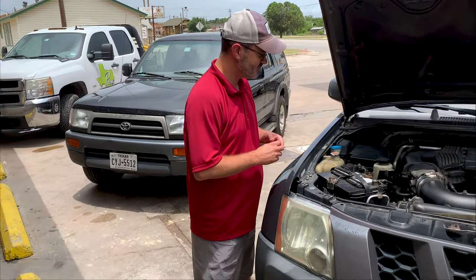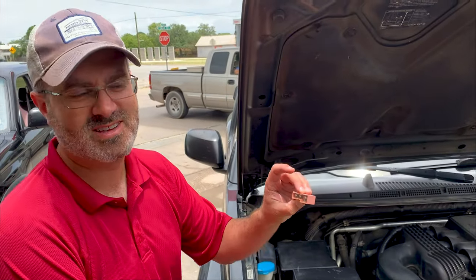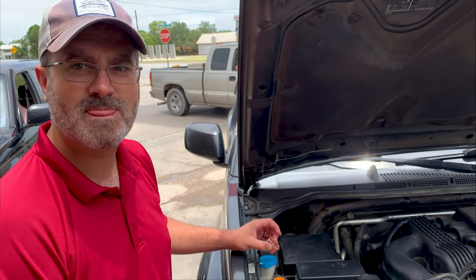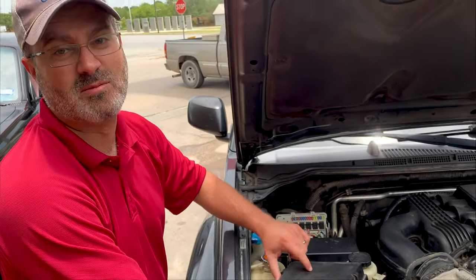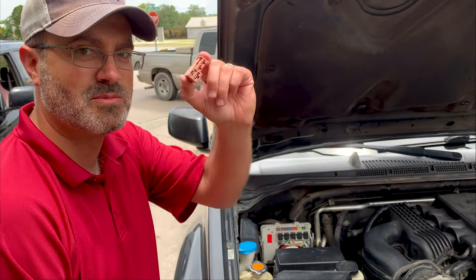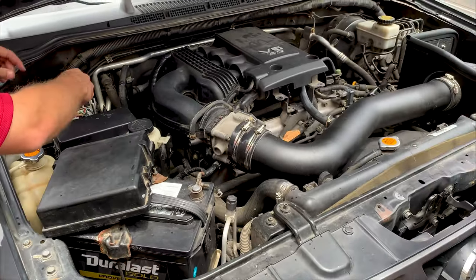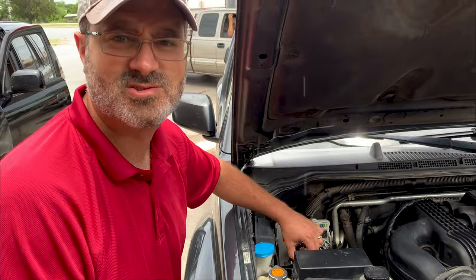Okay, we have an update. This fuse does work. All the lights still stay on, still doesn't function real well. Wait, you mean when you remove this fuse, it fixes four-wheel drive? It fixes four-wheel drive. The bottom line. So we're going to put it back in for now, because for highway driving I want cruise control and a speedometer. But when we get to the off-road part, popping this bad boy back out. Solved. Thank you, Nissan, for being so simple. Even though you're problematic. Try that, Land Rover.